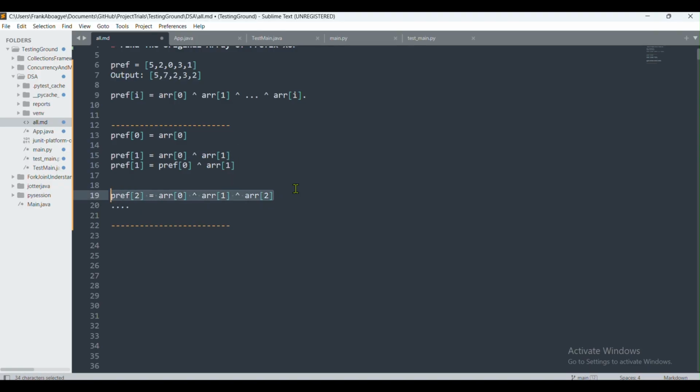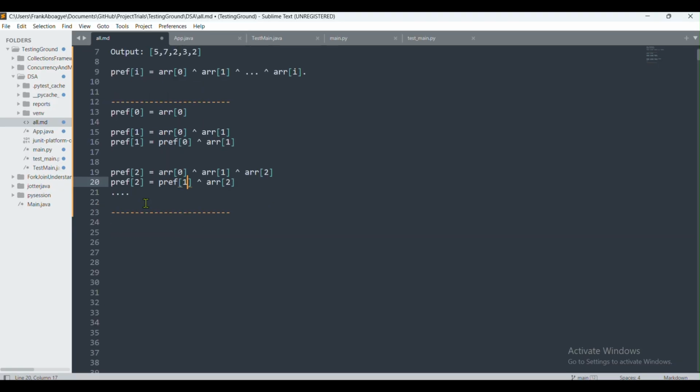Once we come here also, arr of 1 is my pref of 1, and that's the same thing here, so let me copy this and replace all this with the pref of 1.